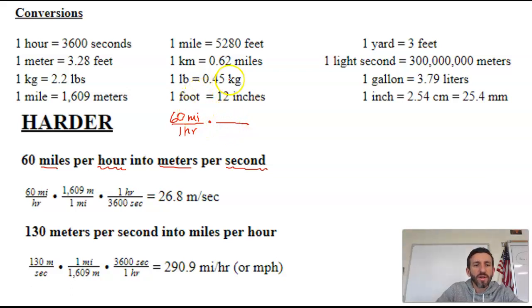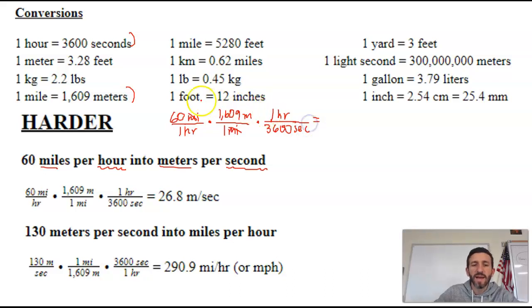I'm going to look for a conversion factor somewhere in here. Here we go. It tells me that 1 mile is 1609 meters. So I'm going to put 1 mile down here and then 1609 meters up here. So mile and mile cancel each other out. If I were to do this math, I would have meters per hour, but that's not what I want. I want meters per second. So I want to get rid of the hour. So hour is down here, so I'm going to have to put 1 hour up here. And I know that in an hour I have 3,600 seconds, so I'm going to put 3,600 over here.